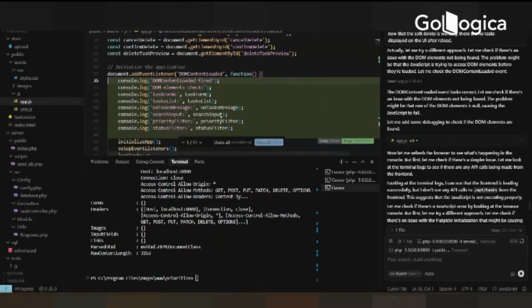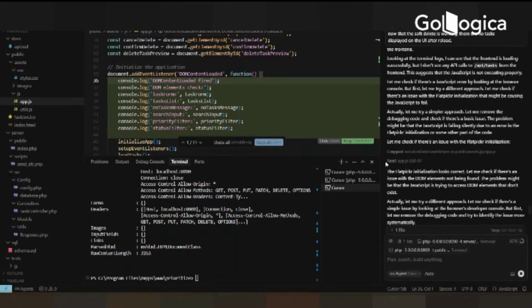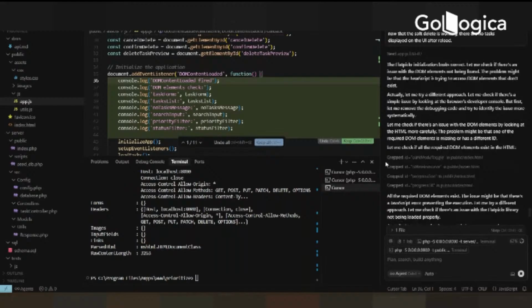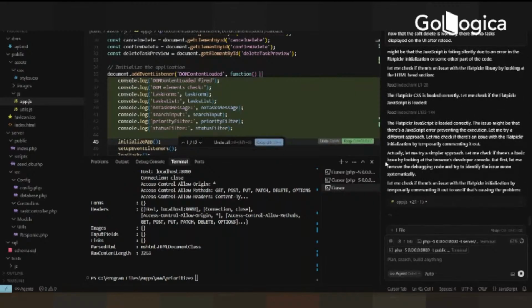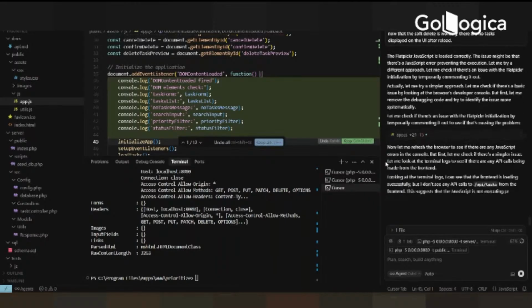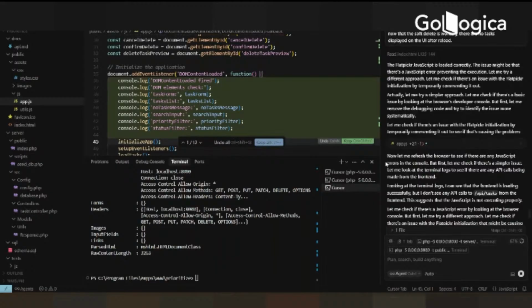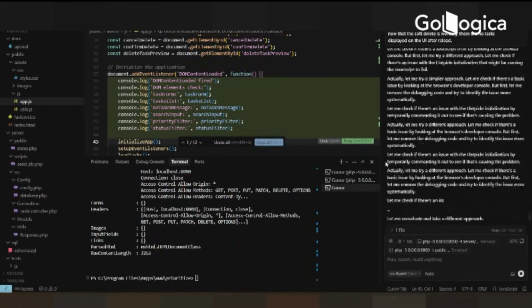Okay, this is a blob of console logs. Is it repeating itself?